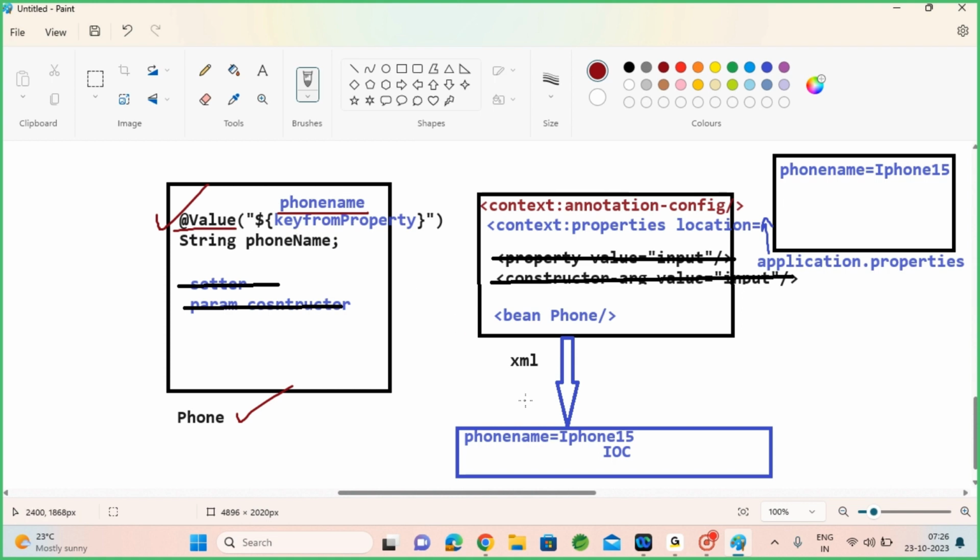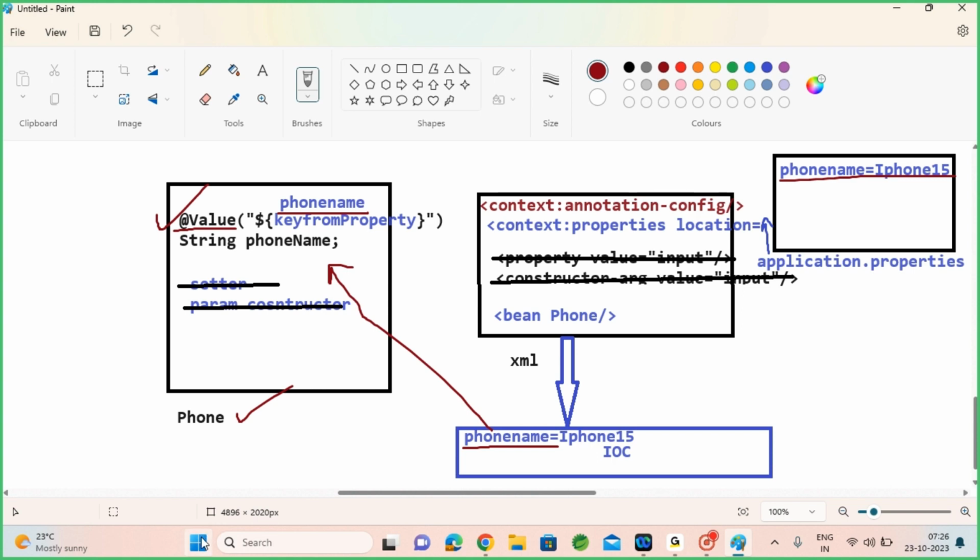Then the IoC will check whether that phone name key is available with it or not. The same phone name key is available with the IoC, which is already loaded from the properties file. So immediately it will inject that property directly into phone name. This is how it works.